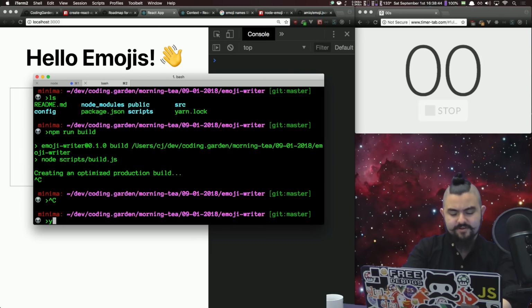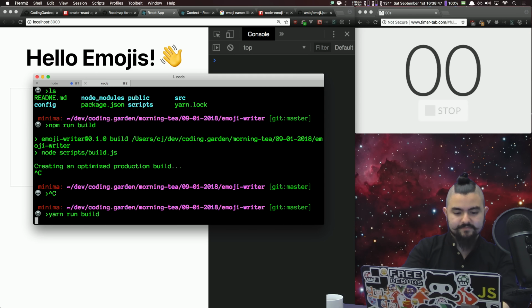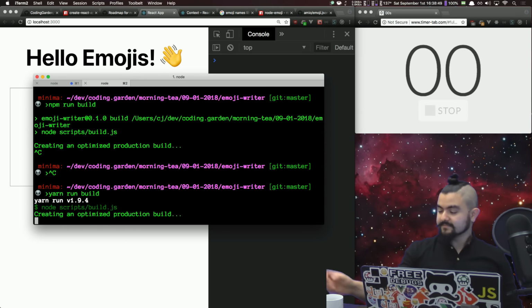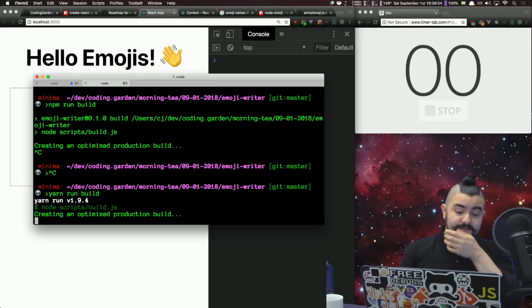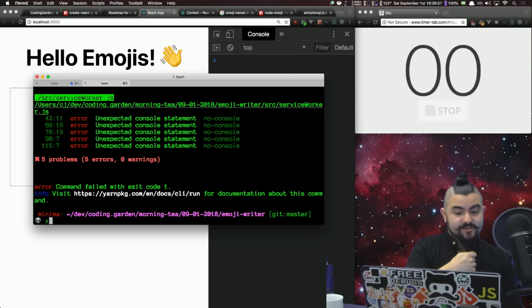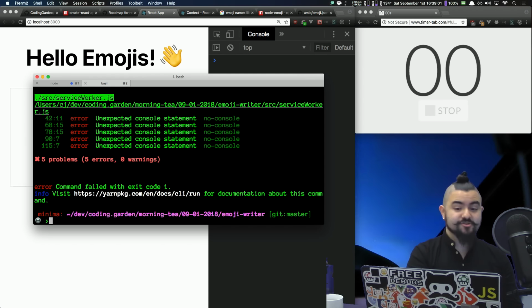Oh, not npm. Sorry, yarn run build. There are a lot of quirks. There are a lot of edge cases. So if you'd like to contribute, I'll create a GitHub repo, and you can make pull requests and add on to this. This could actually get really cool. I need to remove all of these console logs for this thing to build. Where am I console logging?